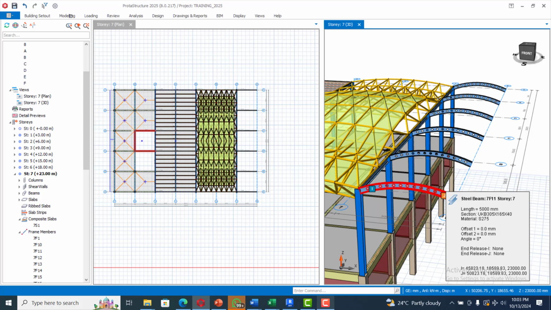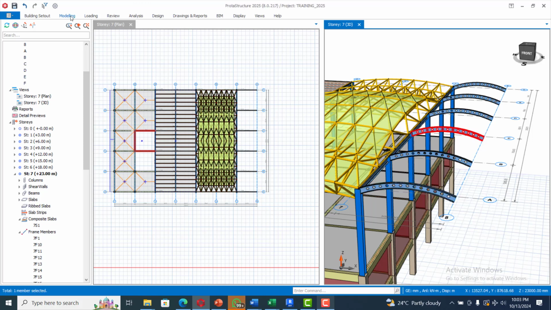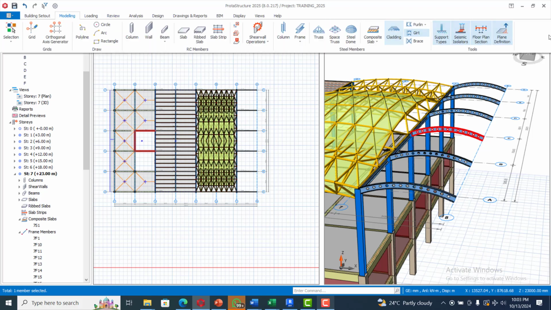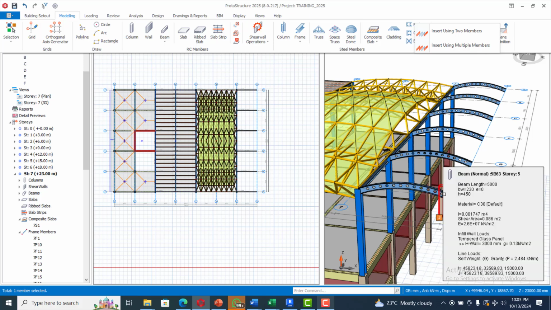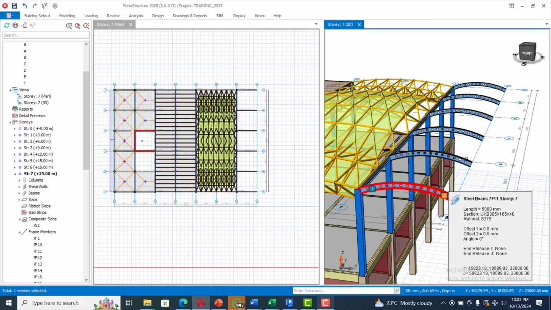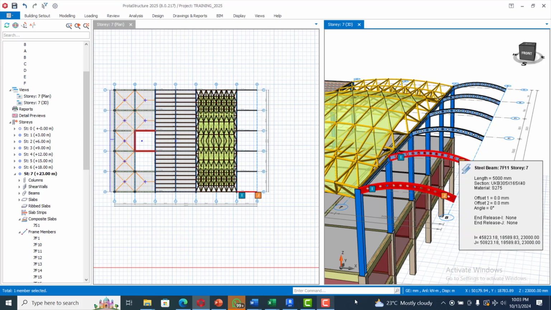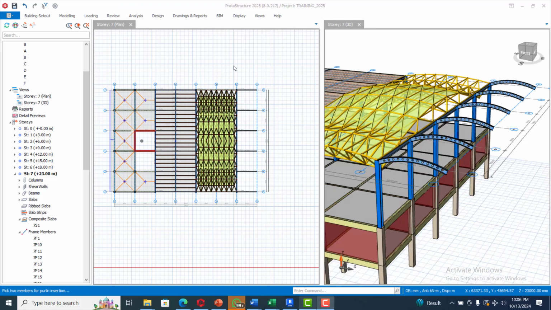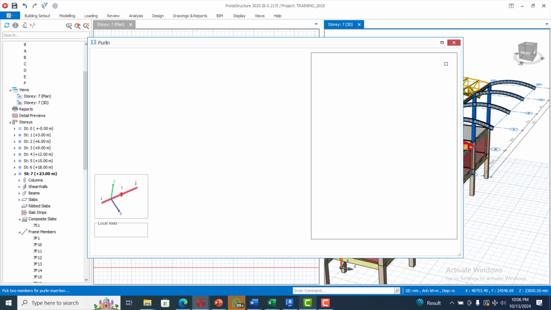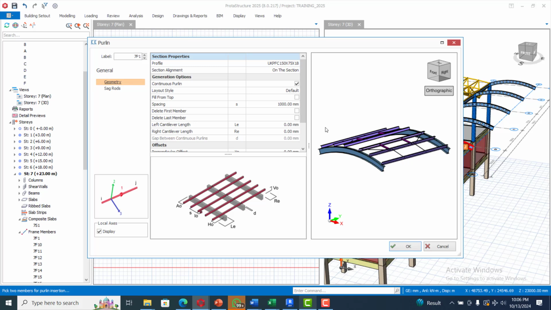Let me be sure if that tool is still active. Purlin. Okay, let's just insert it the normal way. Now, if you look at this, I was not able to insert using multiple members. I will have to explore on that.